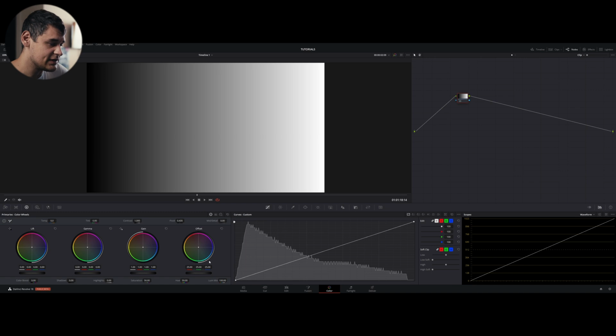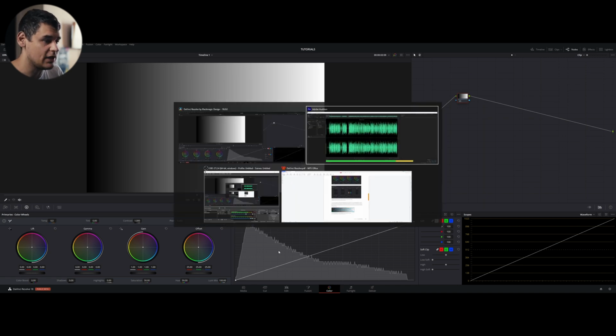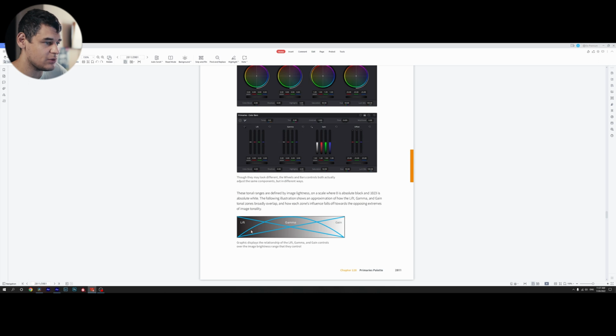Now, the offset. By the way, I wanted to show you how these controls are overlapping. For example, we have in here the graph that is going to show us how these controls are overlapping. In the primary color wheels, this graph shows that the gamma, lift, and gain are severely overlapping each other.